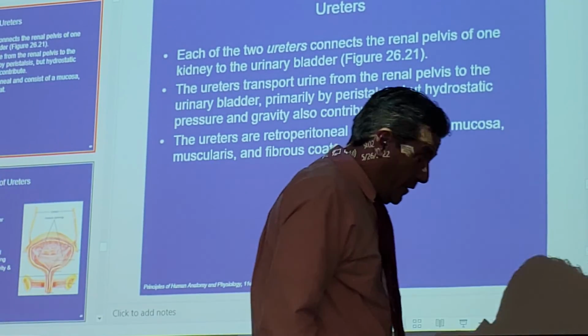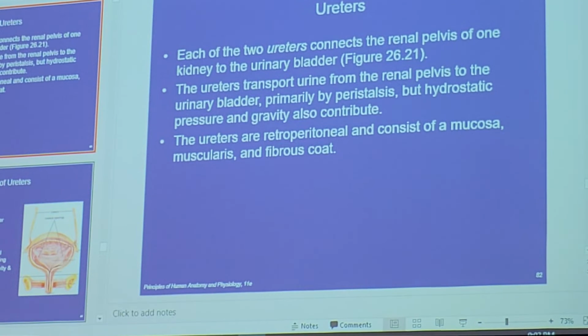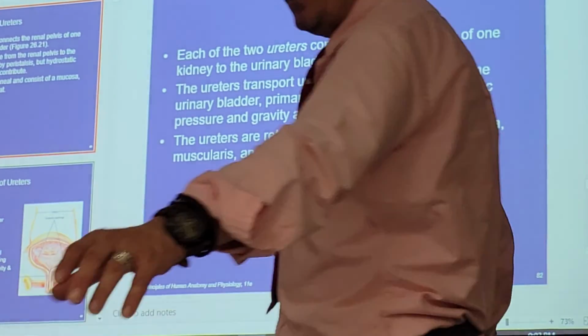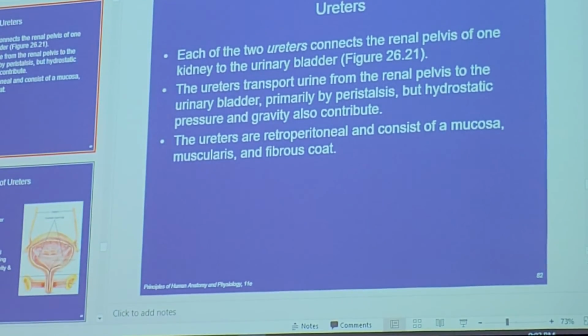Like I said, they're not part of the abdominal cavity, they're behind it. So that means they're retroperitoneal. They do undergo peristalsis, just like our intestinal tract. So you have movement of the particles down. You also have a certain amount of gravitational pull. Here's an interesting thing though. Individuals that are thinner typically have more possibility of abnormalities with these, meaning they get twisted or have an irregularity to the structure.